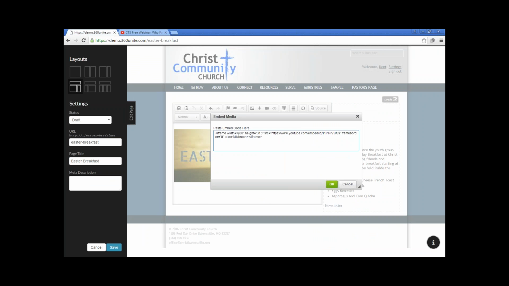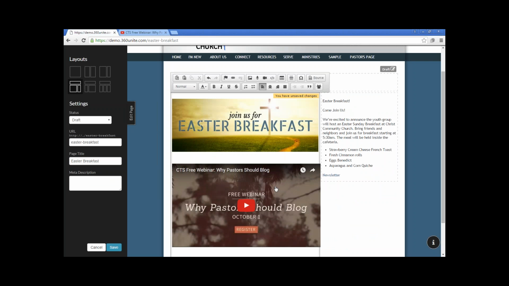And early on, you'll notice that it says width 560 by height 315. So if I needed to change that information, I could just change it. Then I click OK, and that will actually insert my YouTube video. So that's how you would insert a YouTube video, or any video that can be embedded. There are other websites that provide content or allow you to upload content as well.